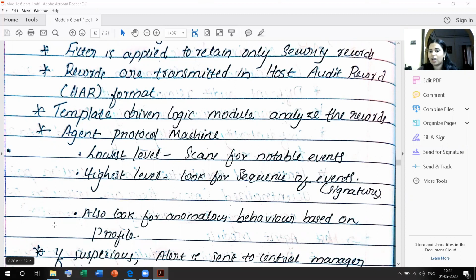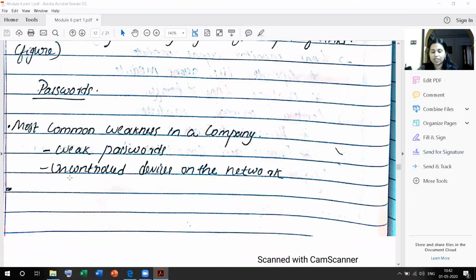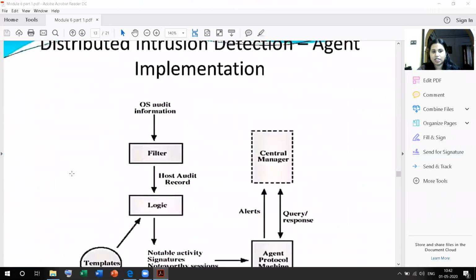We already discussed anomalous behavior based on a profile, where certain parameters are monitored over a period of time. If suspicious or malicious activity is found, an alert is sent to the central manager. It may also query the agent for copies of host audit records.